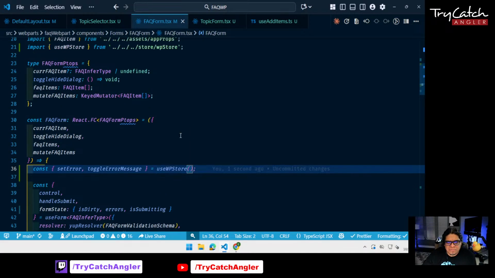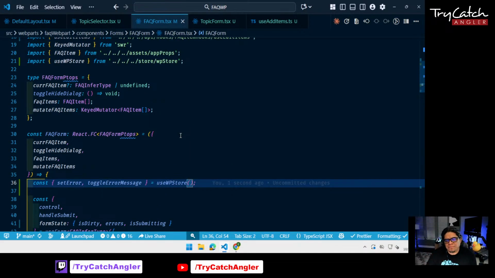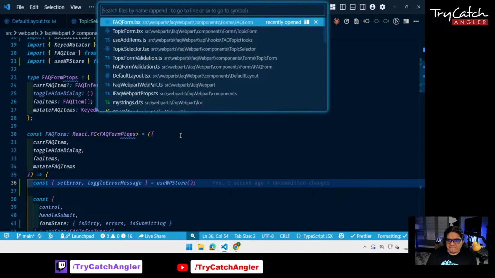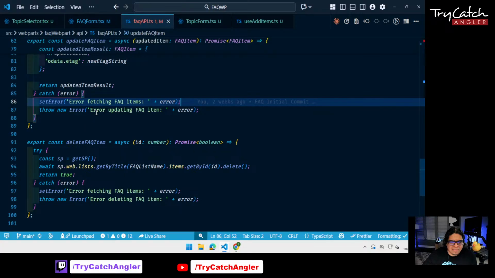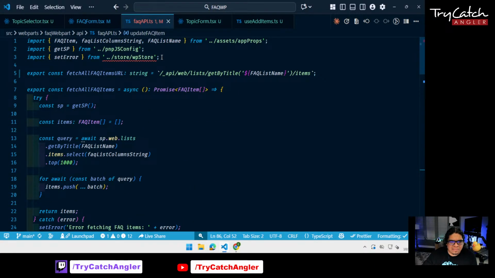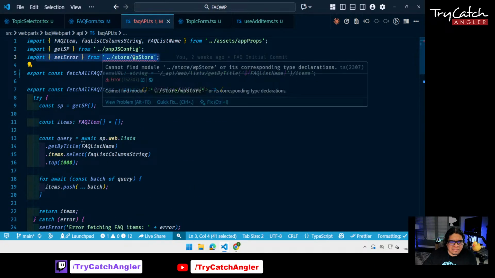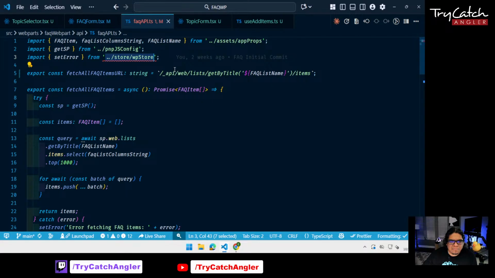Using the web part store, if you're using the web part store inside of a component, then use the hook, like use web part store. If you're using it in an API file, like if I go to the FAQ API, I import it like this. And I'm wondering why it keeps on saying that it cannot find it.